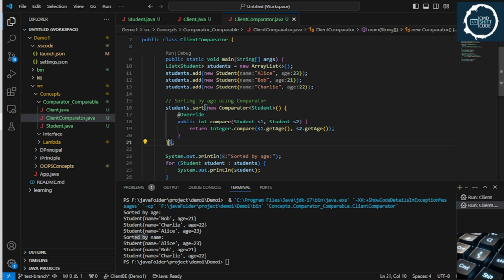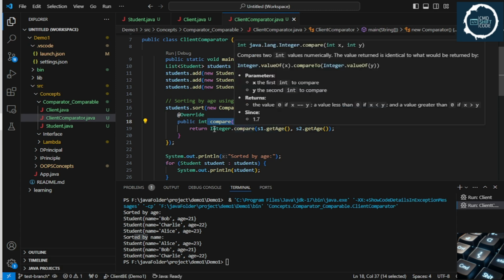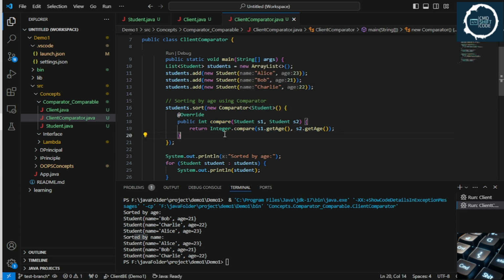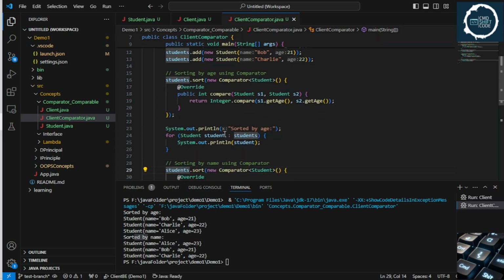Now the moment I write a new comparator, I have to give a definition, or you can say give a functionality, to the compare function. This will take two inputs, s1 and s2, and I'm comparing them by their age. This works the same as returning 1, minus 1, and then 0. On that basis it will sort the list of inputs which I give it. Below you can see I'm just calling the print statement of that.